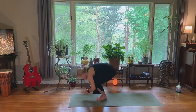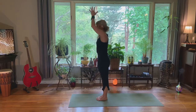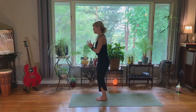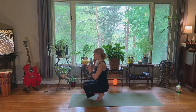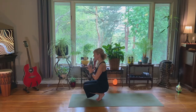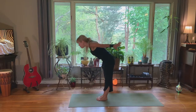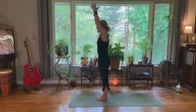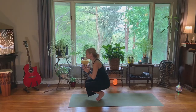Drop the heels, fold, sweep the arms out and up, hands touch. Third eye into your heart, toes pose. Drop the heels, fold, straighten up, hands touch overhead. Third eye into your heart, toes pose.